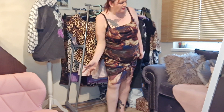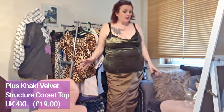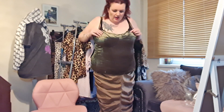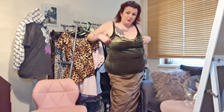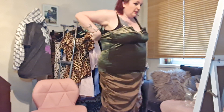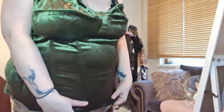Last two items: a top and a skirt — they don't go together, I'll explain why in a second. Starting with the top — this is a bit of a disaster. I ordered it in a 4X when it should have been a 3X, so this is apparently equivalent to a UK 28, and it is way too big. It is a lovely velvety fabric though, which is why I liked it in this green colour.